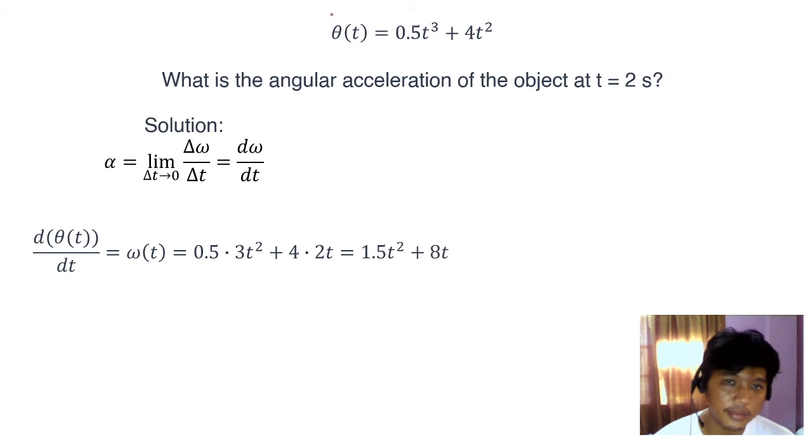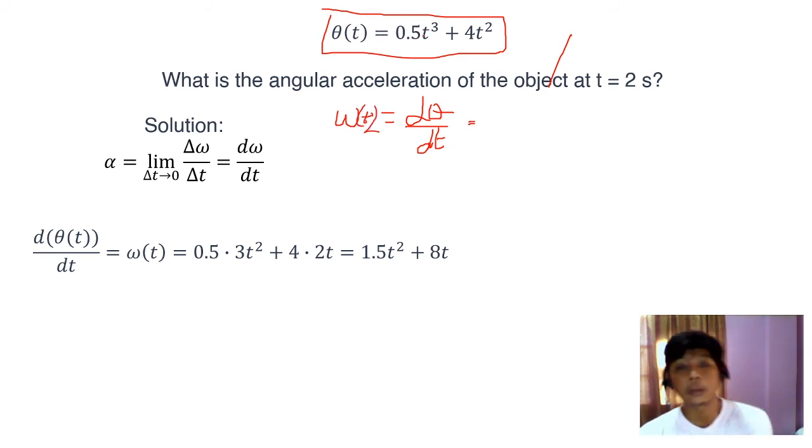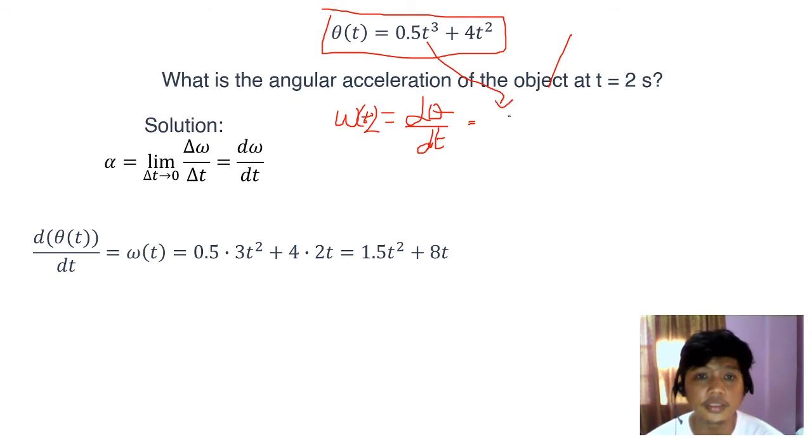Well, first we have to derive this expression. It's a two-step process. We have to derive this as a function of time. So we have to solve for d theta dt to get omega as a function of time. So let's derive this, okay? Here, our rules for derivatives. Constant multiple rule, you just copy that. And the 3 moves to the coefficient. And t, we copy, and 3 minus 1, that's the rule.